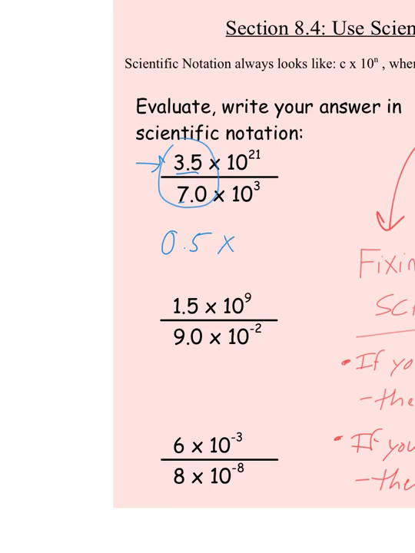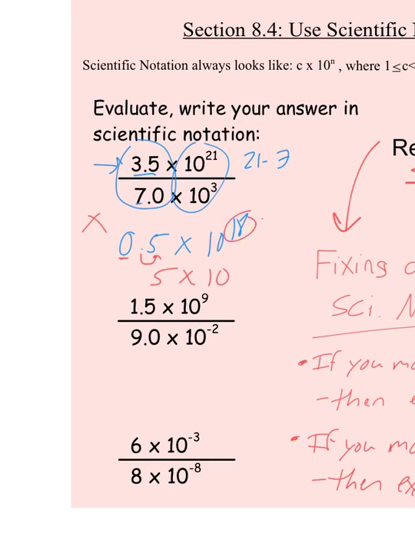Now over here, I still have to subtract the powers, so 21 minus 3, which will give me 18. So this will be times 10 to the 18th, okay? But now, like we talked about, this is not scientific notation. This is an imposter because we can't have 0 as our one digit to the left of the decimal. I really have to move the decimal one spot to the right in this case. The answer should be 5 times 10 to the, and like we talked about, if I move to the right, with our little rule, we subtract 1 from the exponent. So this is going to be 5 times 10 to the 17th for my final answer on that one.